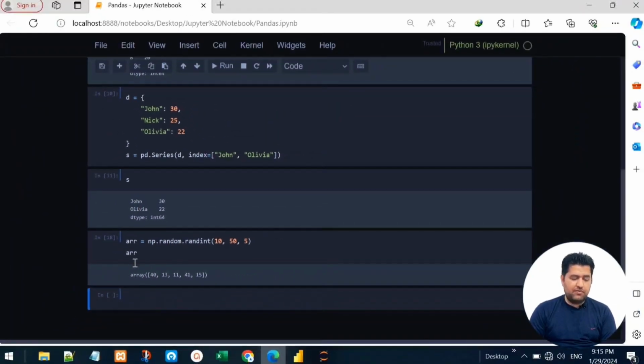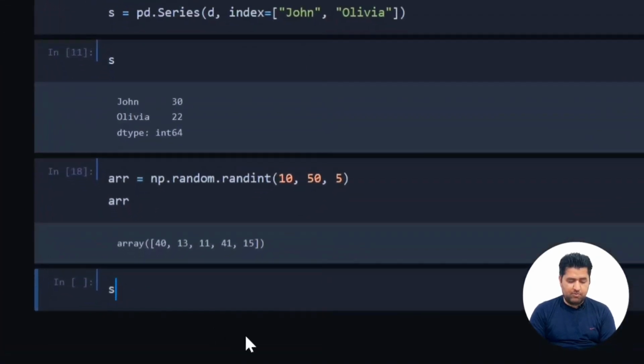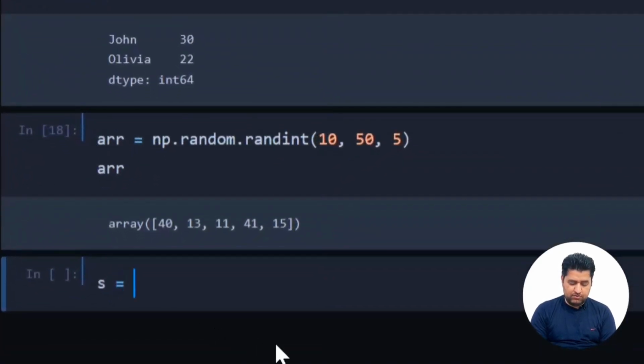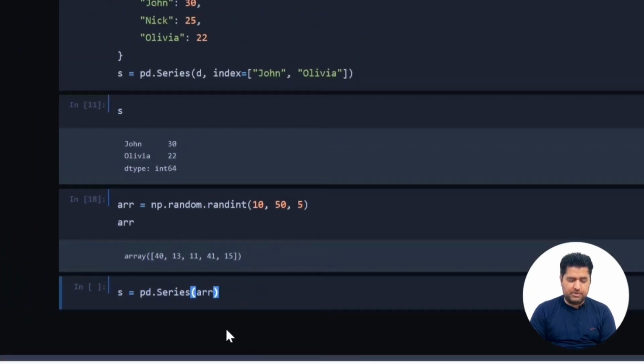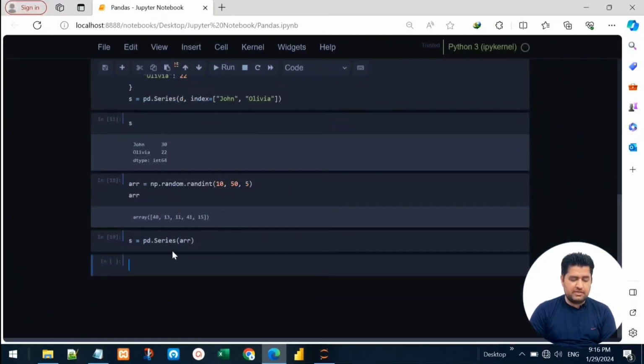So now that we have the array variable created, let's create a series out of this. This time we can say S is equal to pd.Series, and let's assign that array variable to this series. If we press Shift Enter, it will create a series and will assign that series to this S variable. If I want to print S, let me press Shift Enter again.